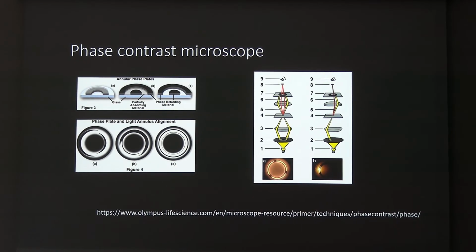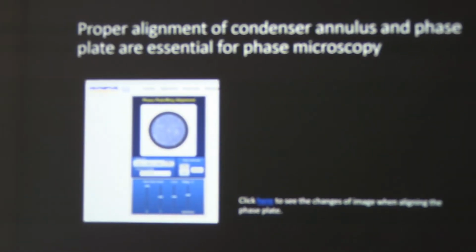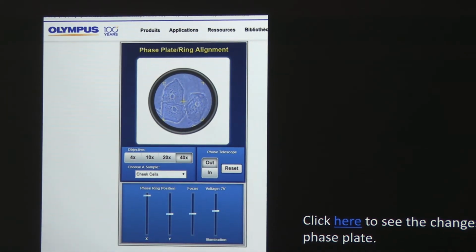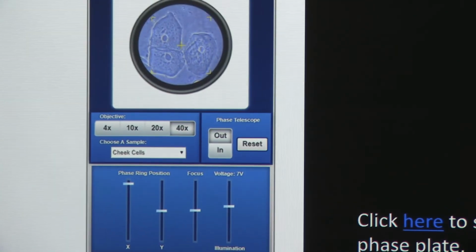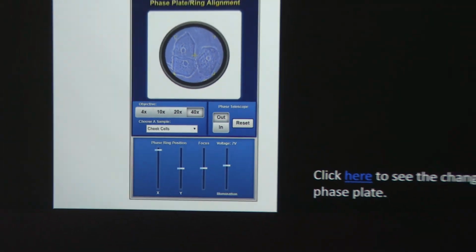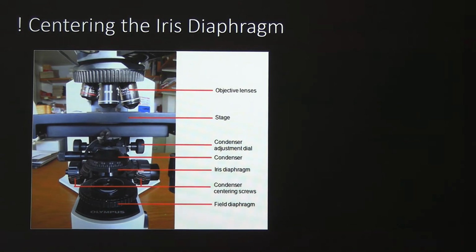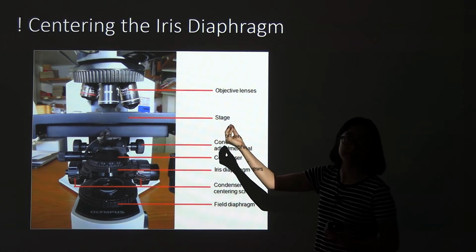Well, if you really want to try by yourself, there's a little online game. You can just click here. There's a link here. Go to the website and try to move and adjust the rings, if you have time, of course. And another important thing is when you try to observe the cells, it's very important to put the condenser or the iris diaphragm in the center, so the light can easily go to the right place and you can see the sample.